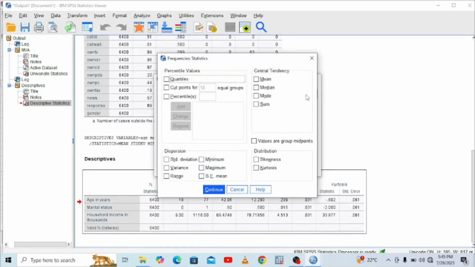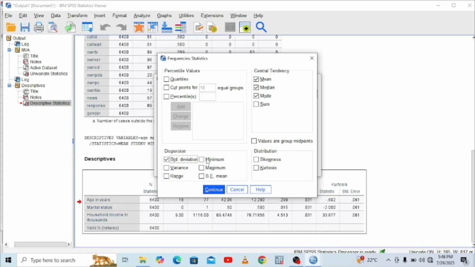Now this one answers the other central tendency measures. We have the mean, the median, and the mode, so we shall just click the mean, the median, and the mode, which are the central tendency measurements. Then we deal with the quantiles and percentiles. In case you want to deal with quartiles and cut points, you can put a comment in the comment section and we can deal with them. Then we will deal with the measures of dispersion, and we will use the standard deviation. We will not deal with the variance, since they are one and the same thing.